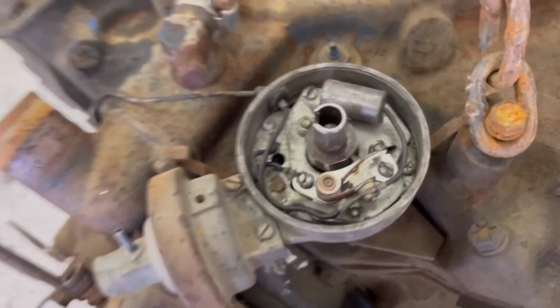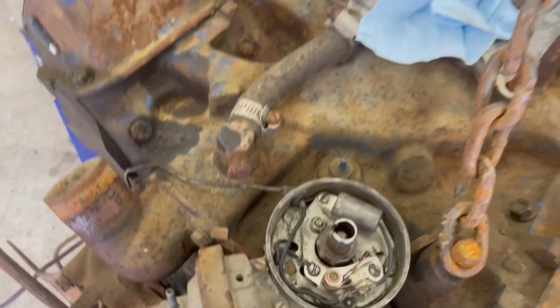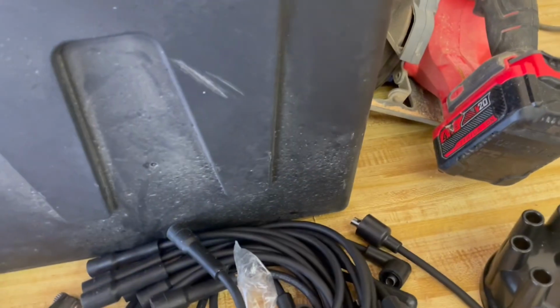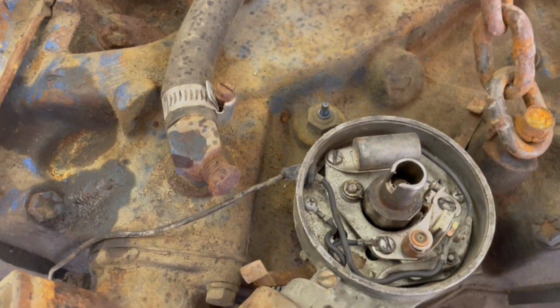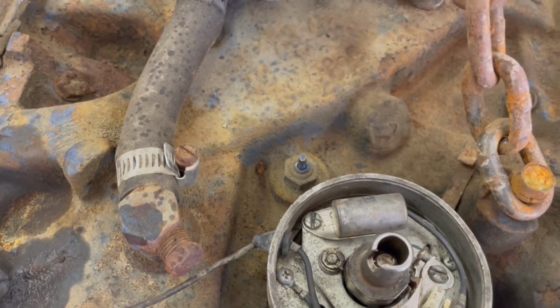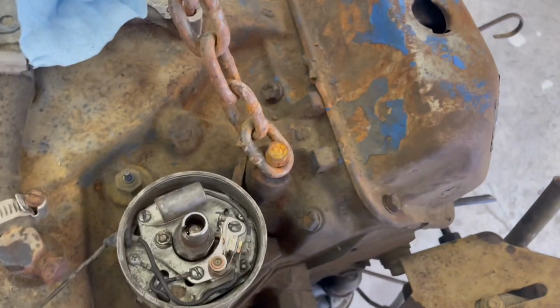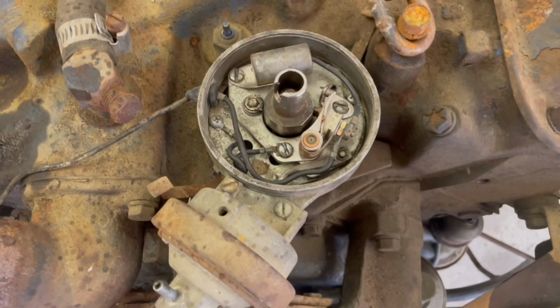These other ones, I just feel they're gonna fail on me. And these are probably better. It's one of those things where you don't just always replace the parts now, because stuff like that I've put in and they don't work. So I'm going to try these first. I'm just gonna put some sandpaper in there and clean up the rust and call it good. See if we get a spark.